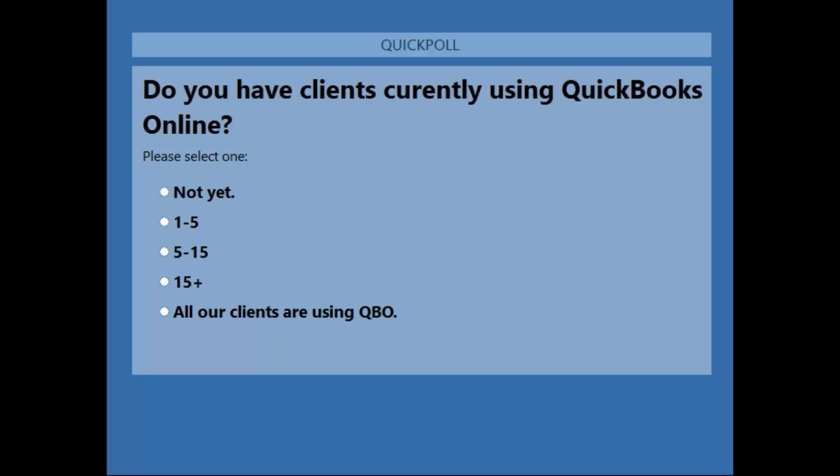Every week I do these webinars. The options are: not yet, 1 to 5, 5 to 15, 15 plus, or all our clients are using QBO. And you'd be surprised, while you're answering it, these percentages have changed. I'll share it in a second. It's about 70% voted. I'll leave it open for another 15, 20 seconds.